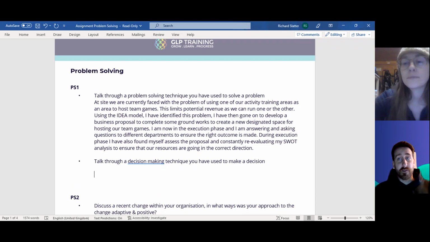Okay, excellent. So that covers that quite nicely in terms of a decision-making technique that you've used to make a decision. There is a decision-making technique called the fishbone method, and the fishbone method basically breaks down a problem, or the elements of a problem that you need to solve, which is exactly what you've just described. So your aim is to hire the right person for the job as a result of doing the interviews.